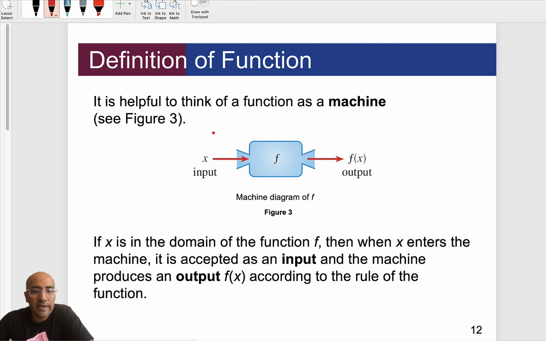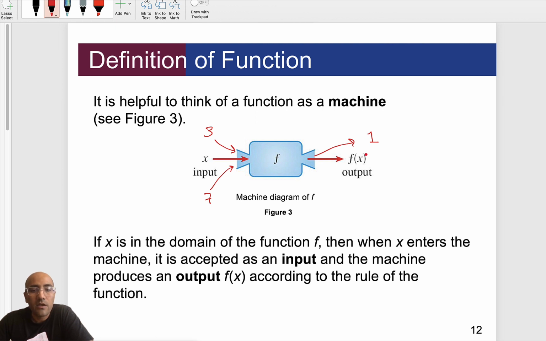There could be a case where we input a 3 and then the machine says double it, triple it, multiply by something, divide. There's a set of instructions, and maybe the output after all that work is the number 1. Well, it's also possible that if we input the number 7, for whatever reason, square it, subtract 2, divide, whatever the instructions are for f, after all that work, maybe it still gives you a 1. And that's okay. That's a function.